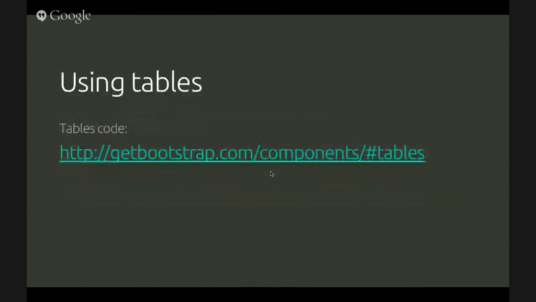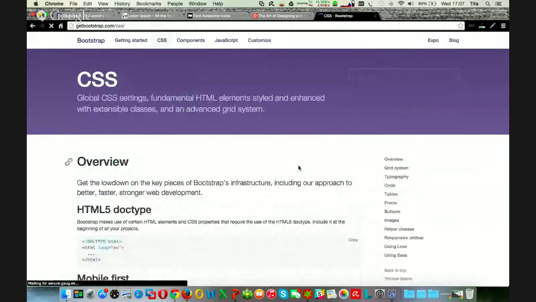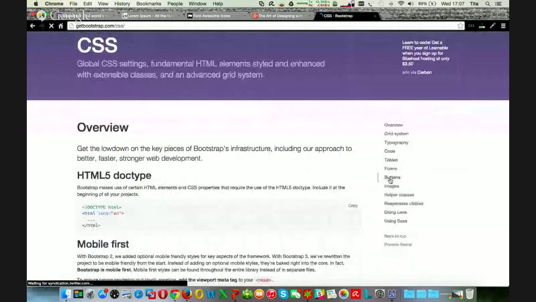So I'll start by teaching you how to create a Bootstrap-based pricing table with tables. And for this, let's go back to the Bootstrap website, and let's go to the table section.